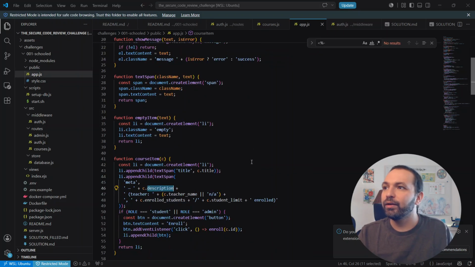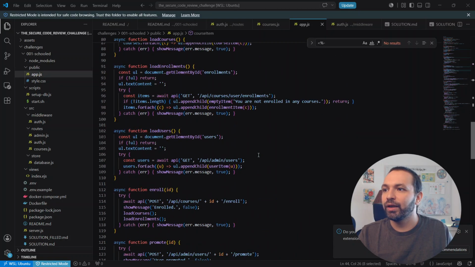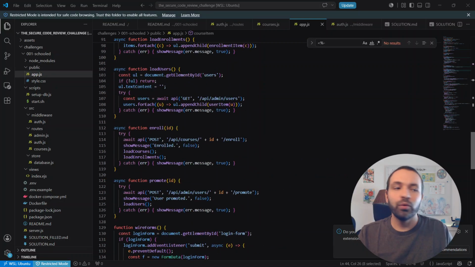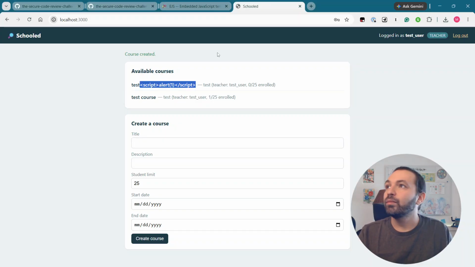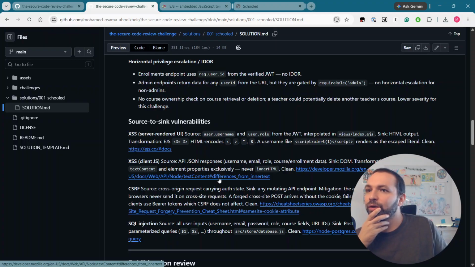Now the thing that you're going to see here is, first of all, there are specific dangerous functions that would add innerHTML and stuff like that. This is not being used. We're using textContent here, right? So if you go back here to the documentation, that's kind of the commonality. All of the places where we have user input, we are using textContent, right? So let's go back to the template here and look at this. You'll find we're using textContent, nothing that adds innerHTML.